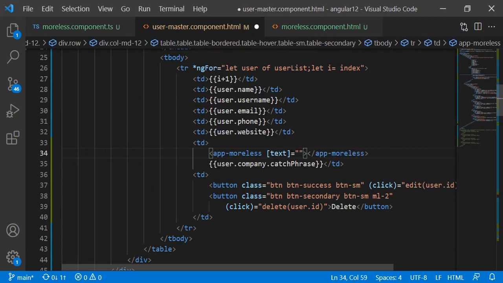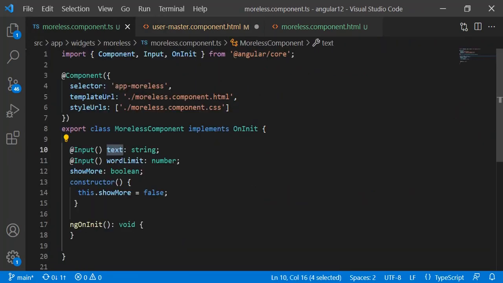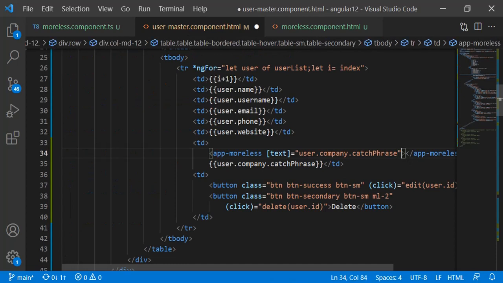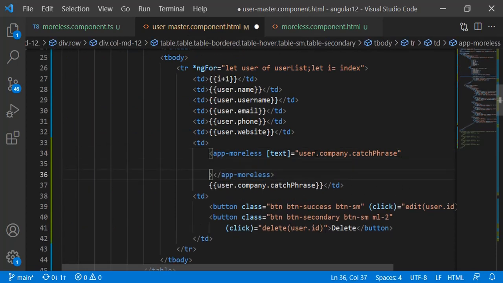So this is nothing but my value, user.company.catchphrase. Second input is word limit, which is equal to, let's say, since we have a very small amount of text, 8.